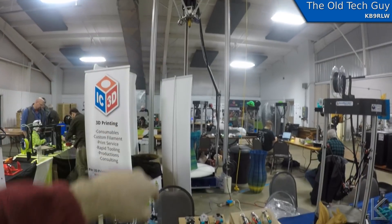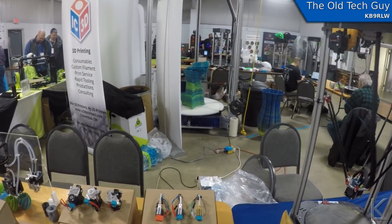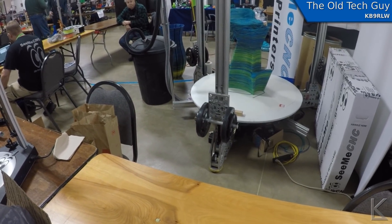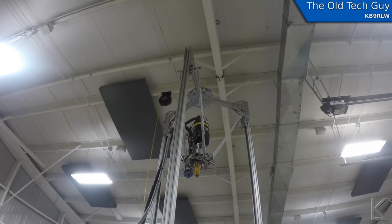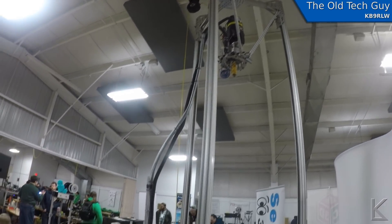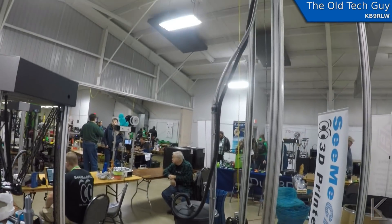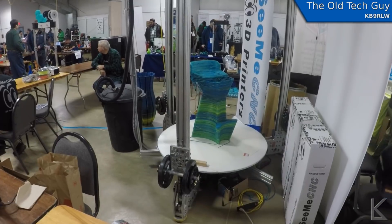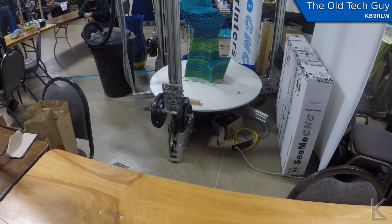That extruder is massive. And in the middle of it is a chair — a human-sized chair. Those counterweights are 11 pounds on each side, so that's 22 pounds of counterweight. I think that's a 4mm nozzle on the extruder, with a shop vac on top. It feeds down to a 40-gallon drum full of pellets, sucking pellets up and melting them on demand to extrude through a 4mm nozzle. Looks like there's a failed print of a chair right there. That print bed has got to be 4 to 5 feet in diameter. Massive.